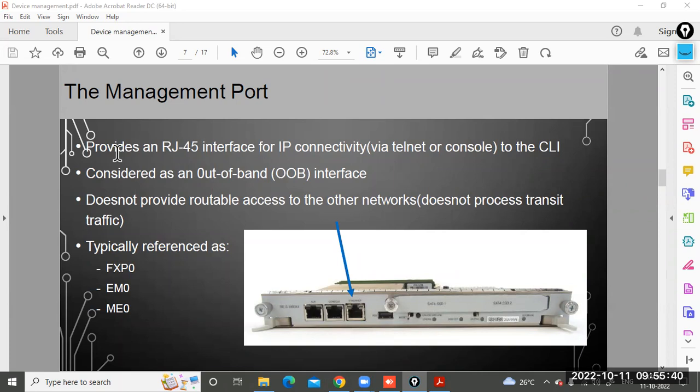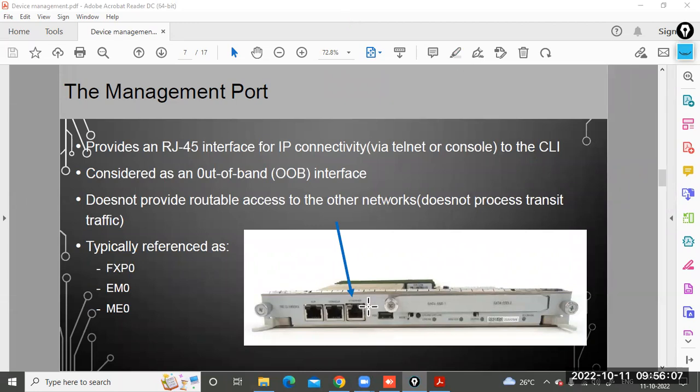Now, this is non-routable access. Please try to understand: any traffic going into the management port will not come out of any other port, and any traffic coming in on a gigabit Ethernet or any other port will not come out of the management port.